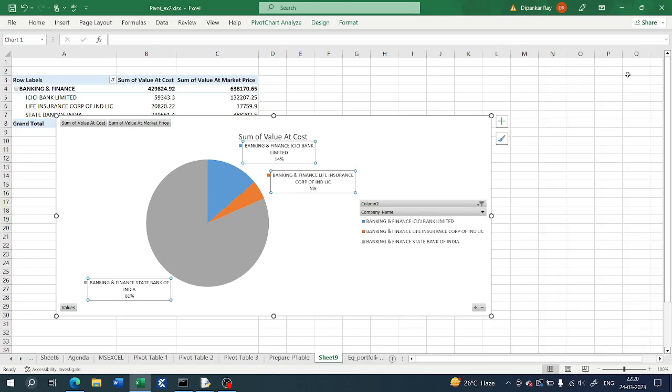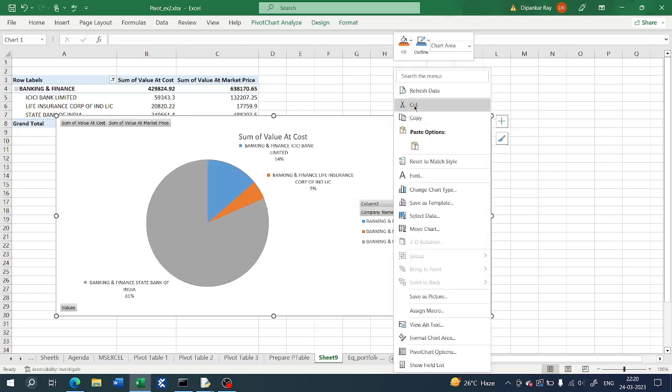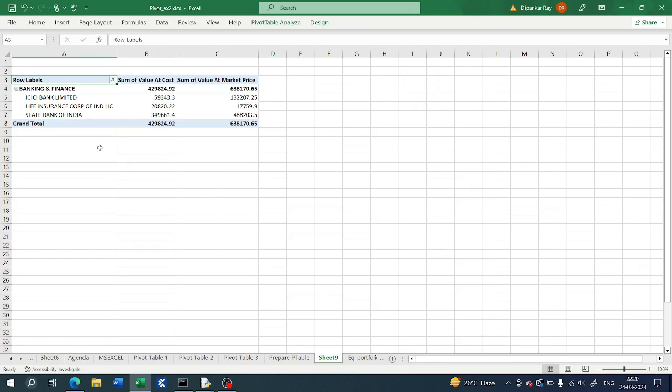So it is showing that the State Bank of India is having 81% savings and ICICI Bank has 14% and LIC has 5% savings.